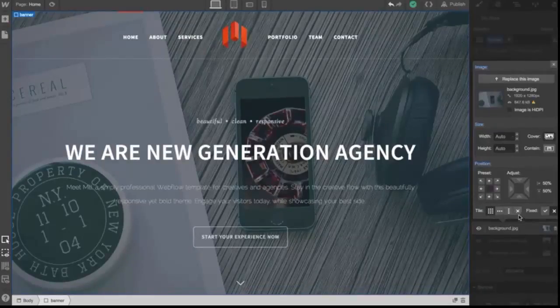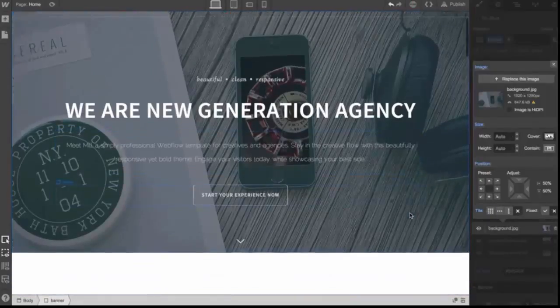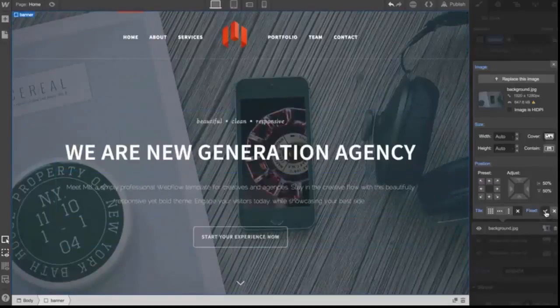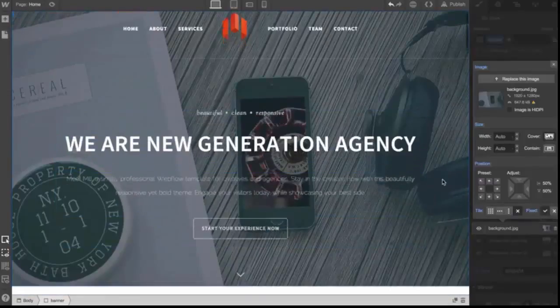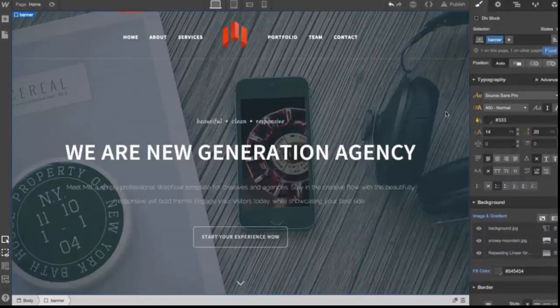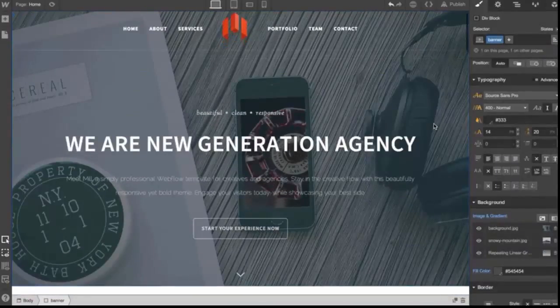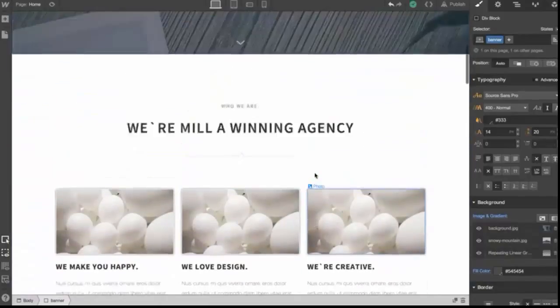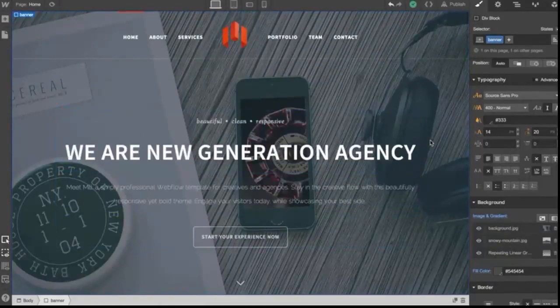I'm not going to add any tile in this case, so I'm going to go ahead and press the X. In a fixed option, which is really cool, notice right now the image is not fixed. Simply by clicking this little check mark here, we can add a fixed image directly into the background. So in this case, in Webflow, not only can you add and drag in images directly onto your site, like we did down here, you can also use the powerful feature of background images as well.